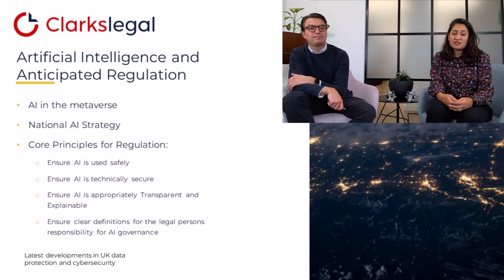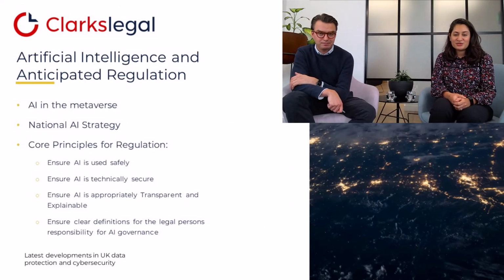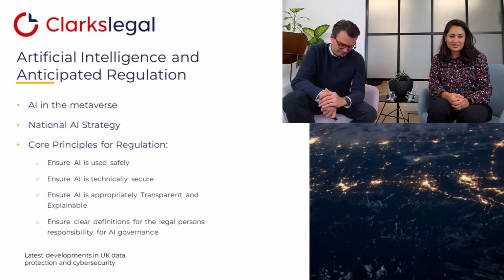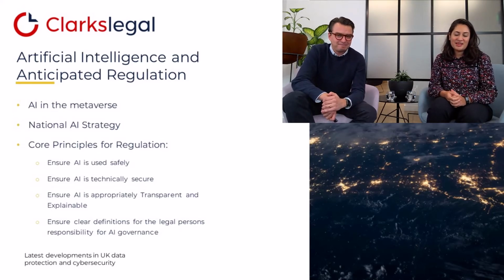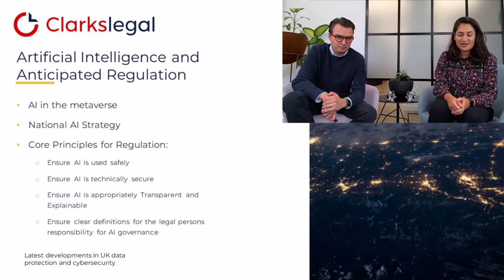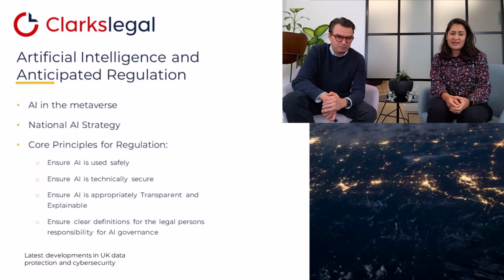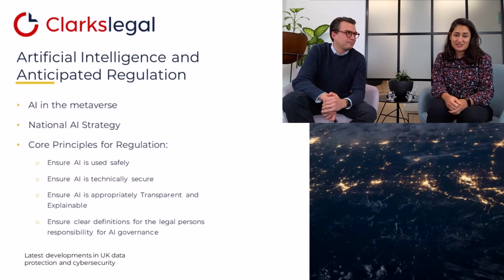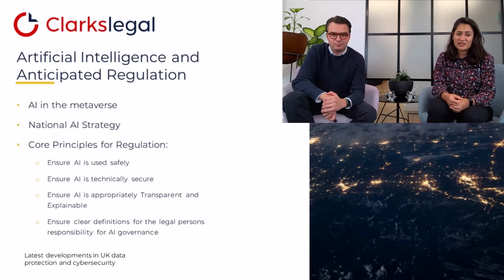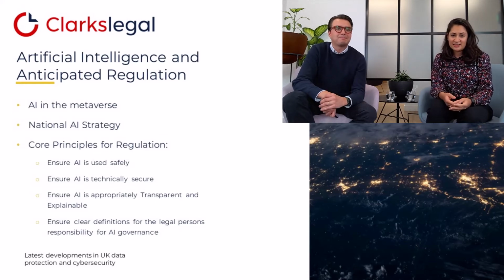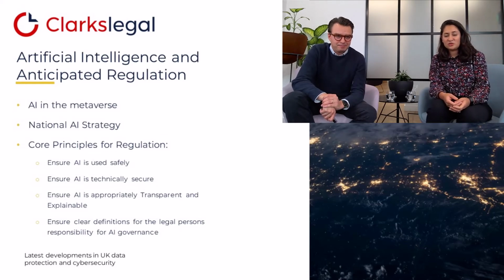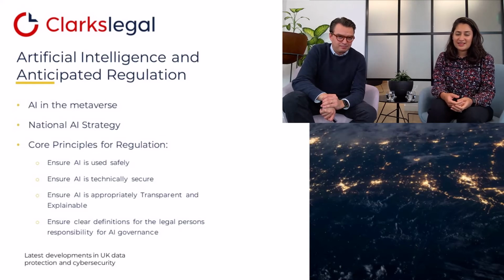So, we want to conclude our webinar by briefly touching on artificial intelligence. This is all up and coming at the moment, and we're just going to look briefly at the UK's approach and anticipated regulation. AI has many official definitions, but can be loosely described as the technology that enables machines to learn from data and therefore perform tasks normally performed by human intelligence.